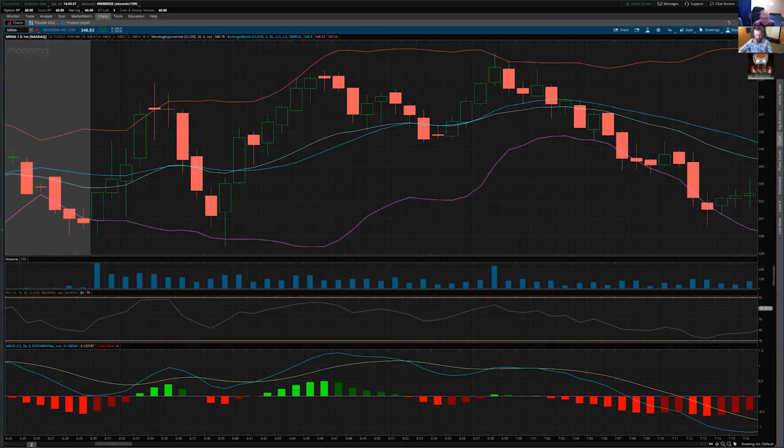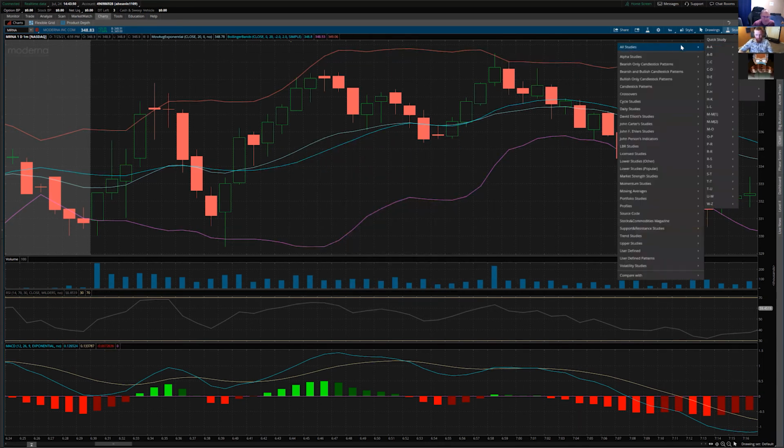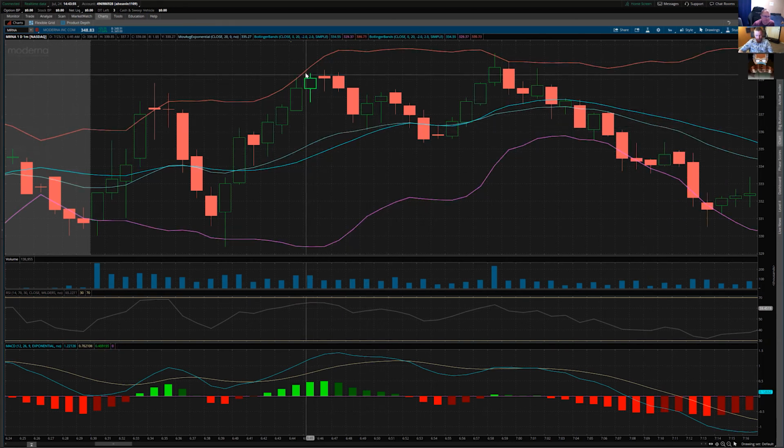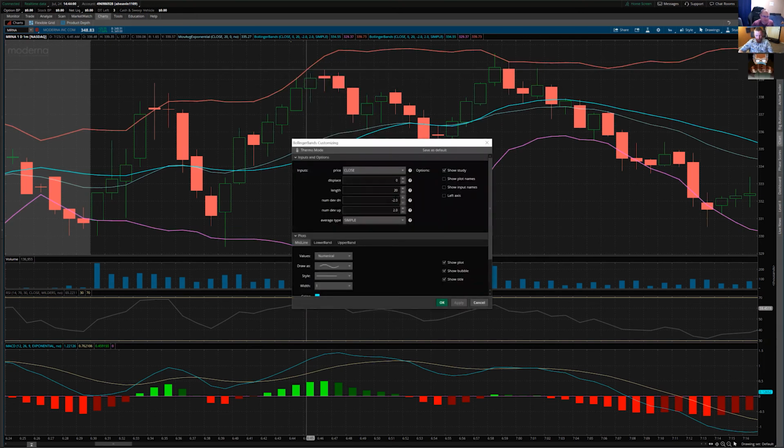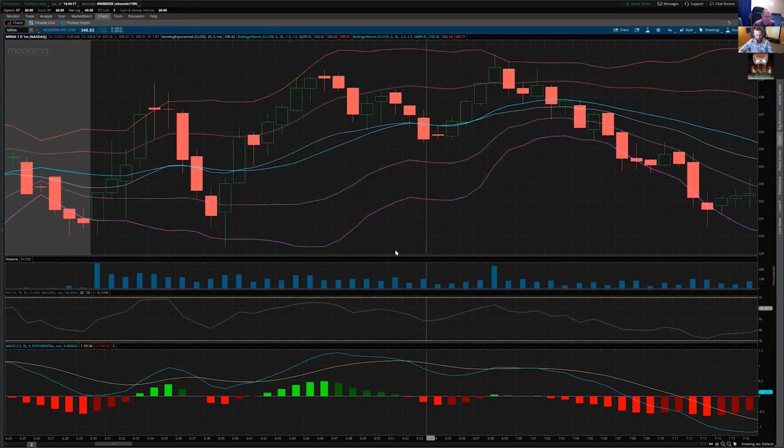Here's what I do. I add an additional Bollinger Band. So I have two, they're overlapping. I edit, I change it to 1. Because remember, I talk about support and resistance. You could do 3 as well, but 3 is a little bit too much, and 0.5 is a little too close. But notice what happens now. Boom. I now have multiple resistance layers. I have multiple support layers.